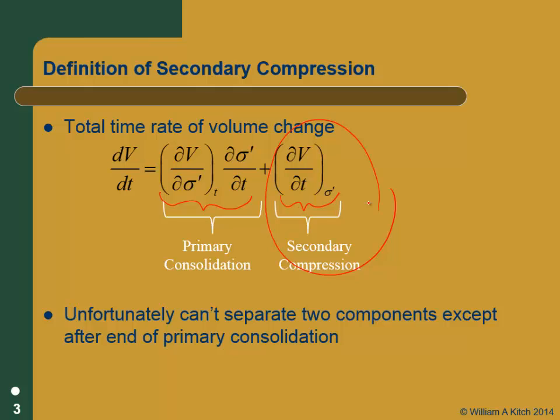In the lab, we generally don't have this problem too much. Why not? Because primary consolidation goes really fast when your specimen is 1 inch thick and doubly drained, or 0.75 inches. The primary consolidation occurs very quickly. So lots of times in the lab, we can make the assumption that there's little or no secondary consolidation going on during primary, but it depends on the material.